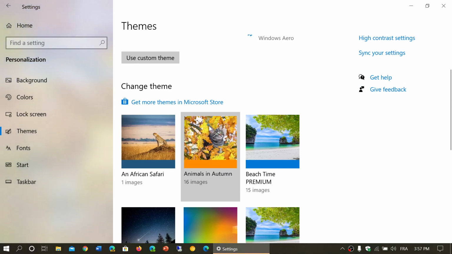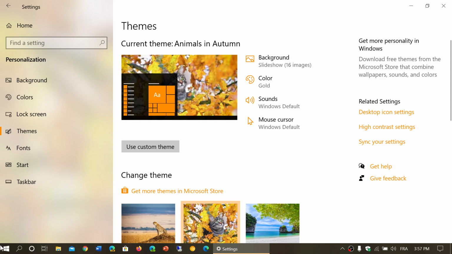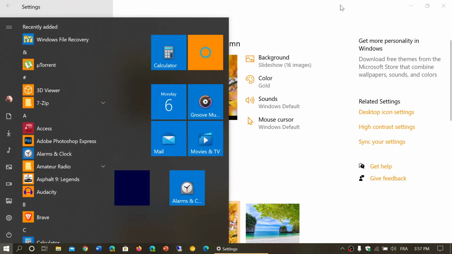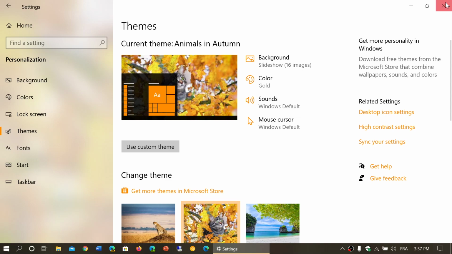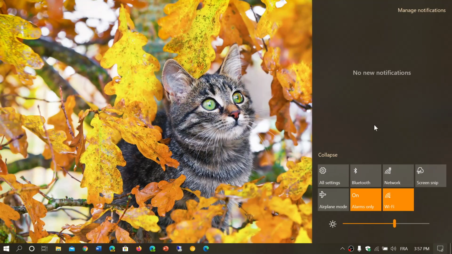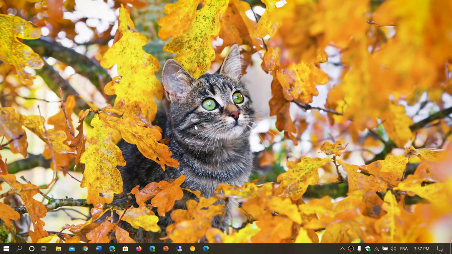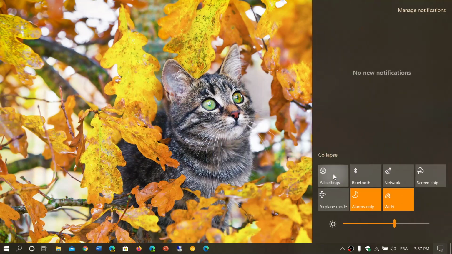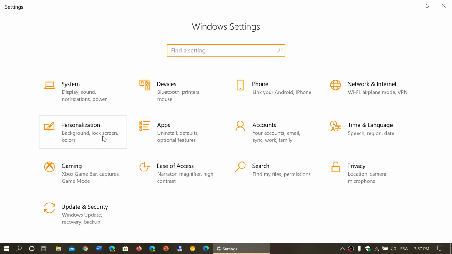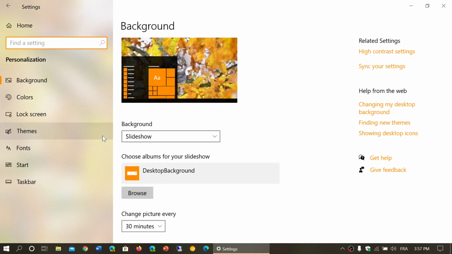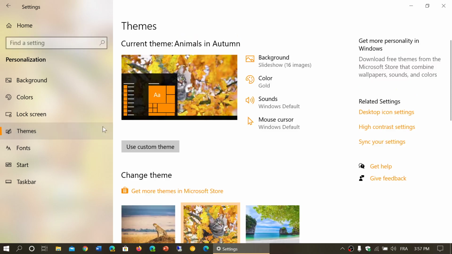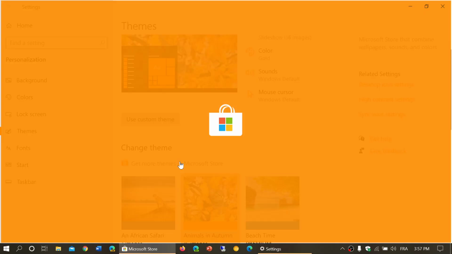So the accent color, the color of everything around you, the text color, everything will be kind of hinted, or would have that background color. Even the buttons. So it's important to understand that most of the times when I have something that's changed or my look has changed, it's always due to that. And I'll remind everybody where you can go to get the themes that I use. Personalization, you have, of course, themes. You can click Get More Themes in the Microsoft Store.